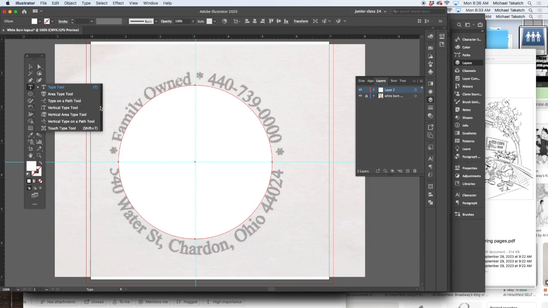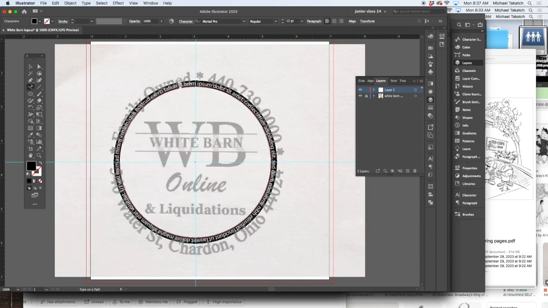If I window shade it over, it'll show me the icons, but it won't tell me what it is. So just for your viewing pleasure, it's trying to show you Type tool and type on a path. And we've maybe done a little bit of this so far, but I highlight this part here. And as soon as I click on it, everything changes. It fills up with some filler text.